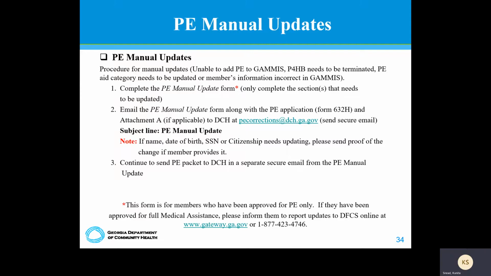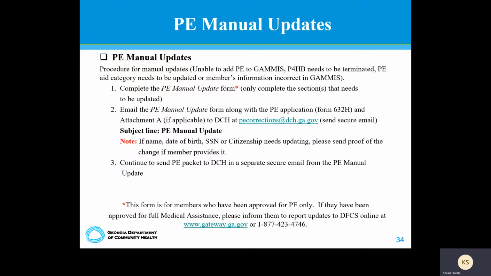Instead, we have developed an attachment A, is where you're going to be reading some statements verbatim to your applicant. They're going to have to acknowledge and give their verbal consent. And once they do, you're going to be signing on their behalf. So that attachment A will serve as the applicant's signature for that application. So if that's the case, then we need a copy of that attachment A just to verify that you signed on their behalf. So that's why you're going to be sending the attachment A if you did this particular application over the phone.